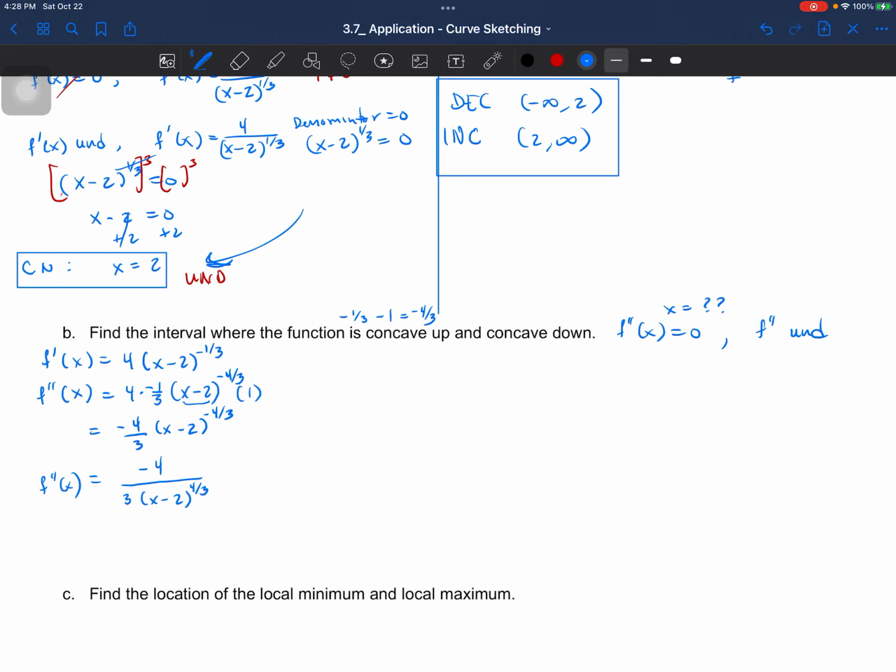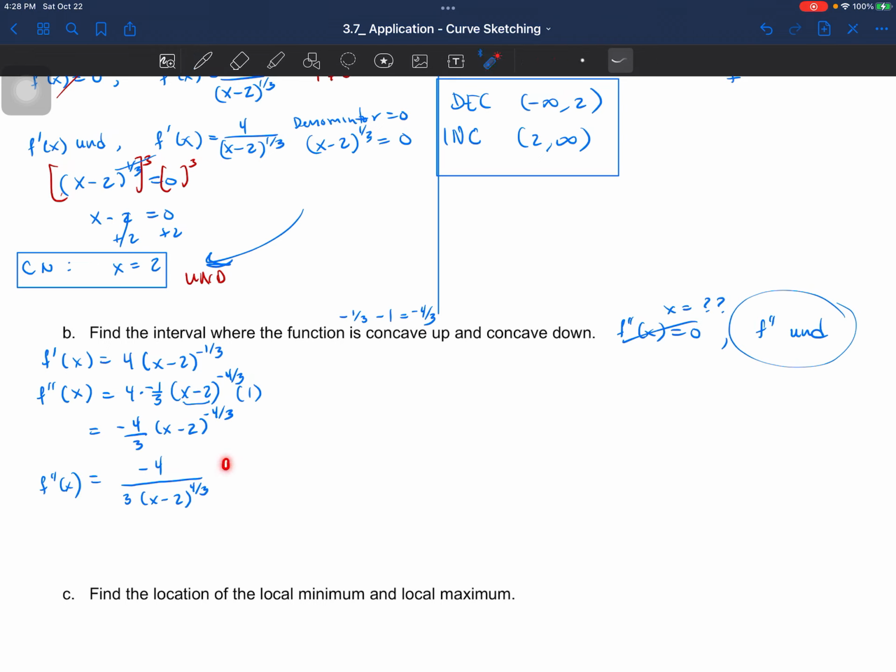This automatically gives us changes to a positive sign on your power. And there you go. So now we have to figure out what kind of possible points of inflection we're going to have here. We can see real quick that this is not going to work out. This one's not going to work because in order for this to equal 0, the numerator needs to equal 0, and obviously negative 4 does not equal 0, so there's no case for this.